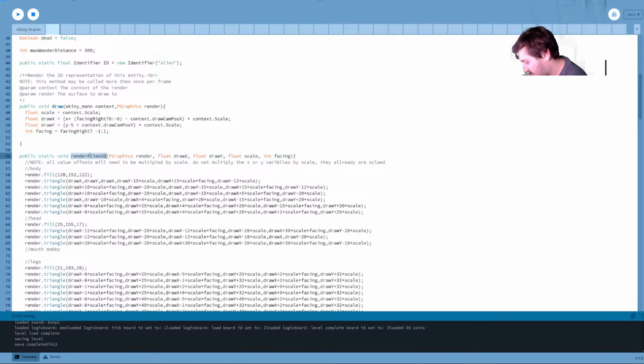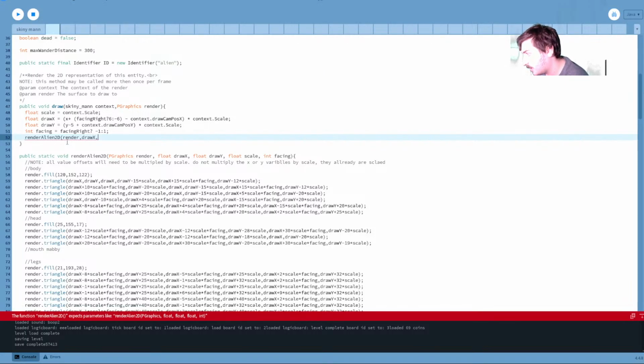And then this, we'll just call this render draw x, draw y, scale and facing.